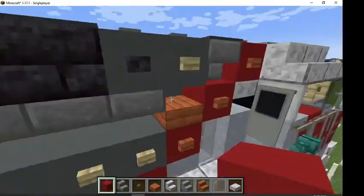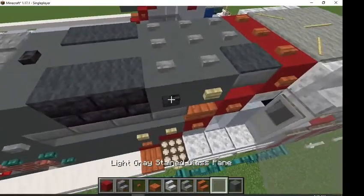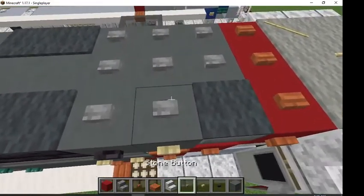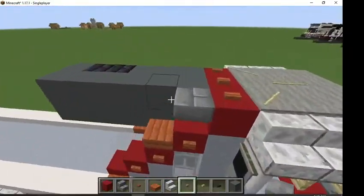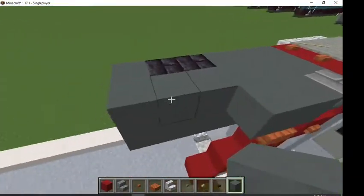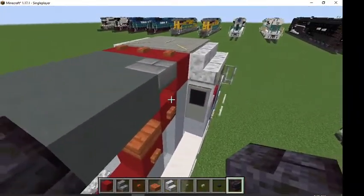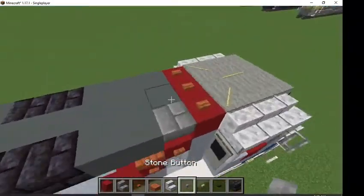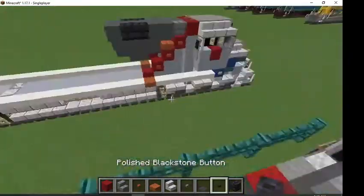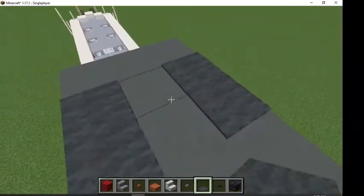Alright, then we're gonna take out cyan terracotta, polished blackstone button, birch button, stone button. So we're gonna add in two cyan terracotta, skip two, add in one here, add in these two polished blackstone bricks. And what we're gonna do is we're gonna now take... Where is this? Here we are. This gray carpet. Add on top of that stairs and these. Like so.